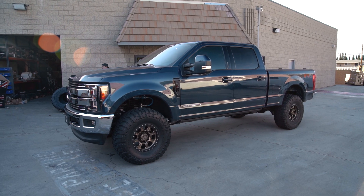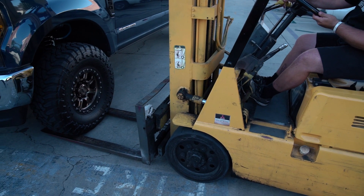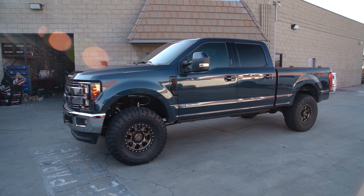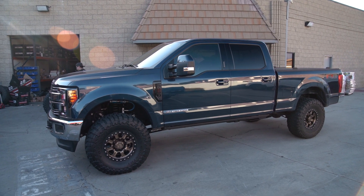We're in Southern California, and we don't have a ton of options for just driving around the corner and doing a quick flex test. But what we do have is a forklift. So we set out to test just how much flex this truck has with a Carli Suspension Pintop 2.5 system, front and rear. This system has the torch and sway bar upgrade up front, as well as the fabricated radius arms. The rear has a Diva Progressive full spring pack. All these parts combine to give this truck arguably more flex than any other system on the market.